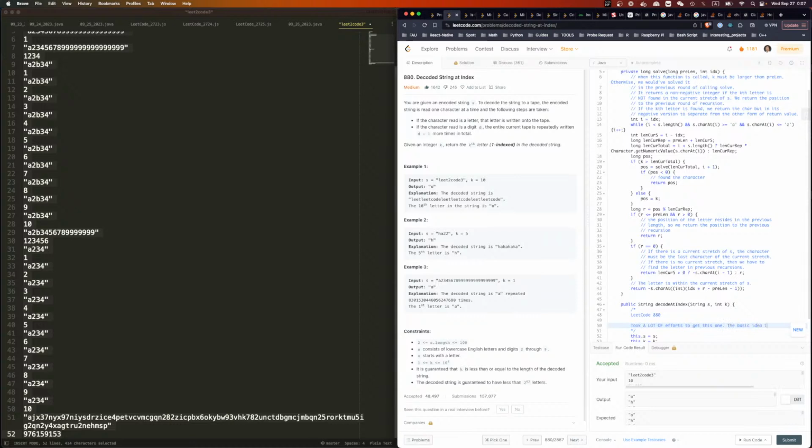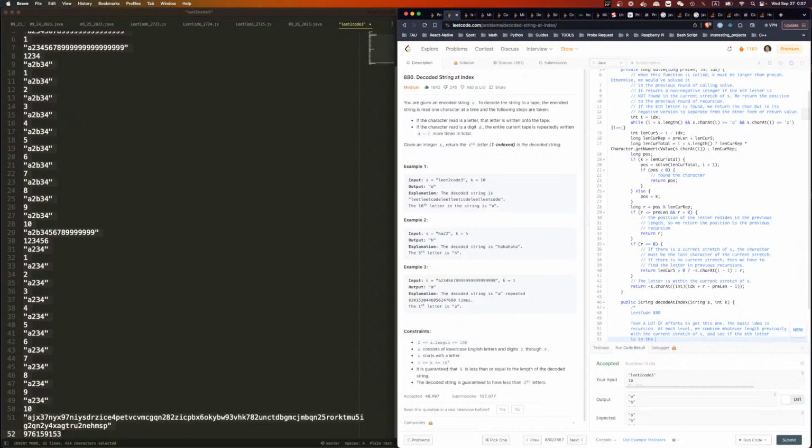The basic idea is recursion, right? At each level, we combine whatever length previously with the current stretch of S, and see if the kth letter can be found in the current one, right?